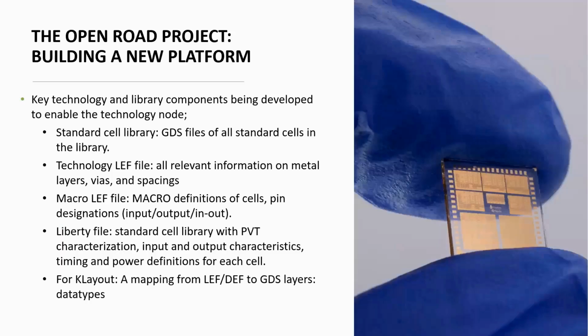Okay. So this is the immediate road we see to the new platform: defining a standard library. Again, we've got all these GDS files of standard cells. This is just digital, okay? So it's not easy. And then we've got technology LEF files. This is all the relevant information of the metal interconnects, layers, vias, and spacings. We've got things like the LEF file and macro definitions of the cells and designations. And then we also have mapping, place and route, and such.